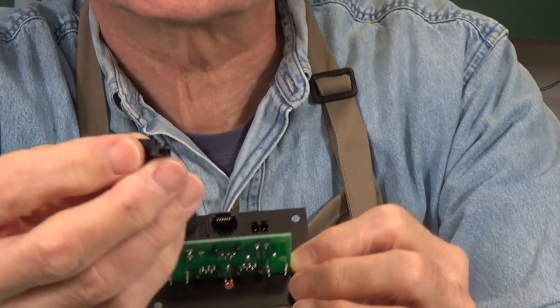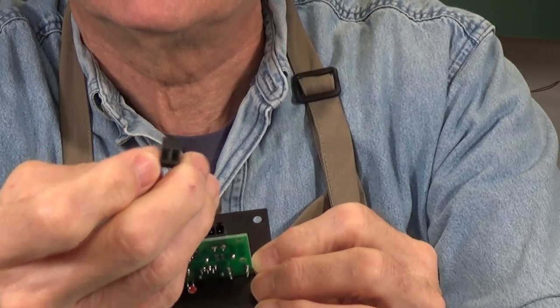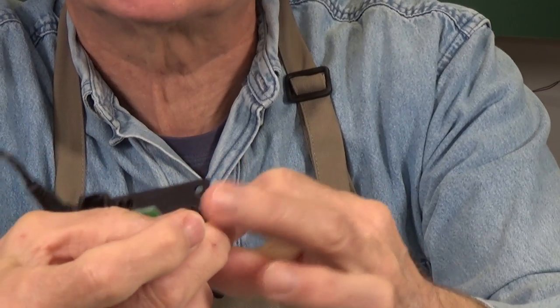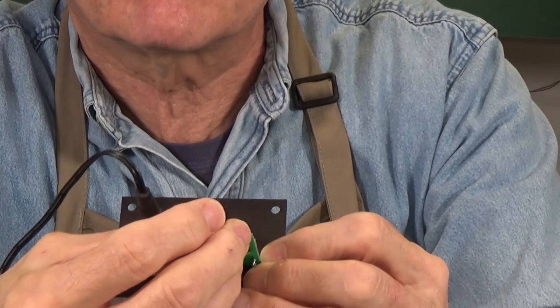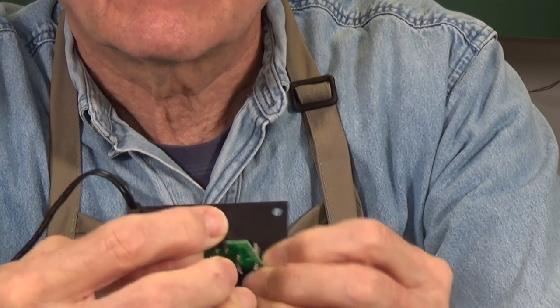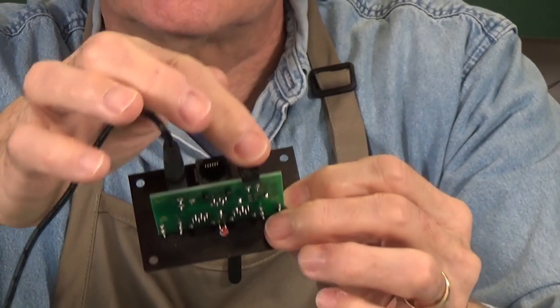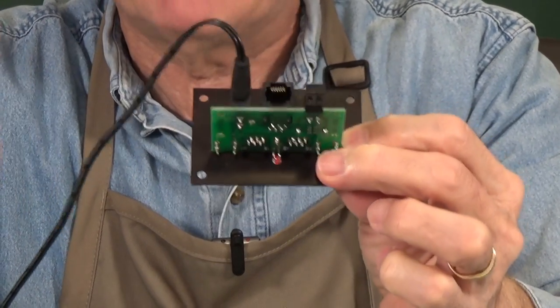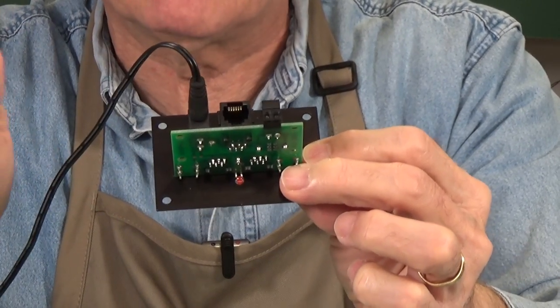And then the other thing here on the back is this little interface here. And it's hard to show you this. It's a very small plug-in screw terminal adapter. And you just attach your two wires to your main power bus here. And then that plugs in right there. So it's that simple. All you have to do is hook your two wires up to the power bus and plug it into the back here. And you're ready to go as soon as you turn on the power.